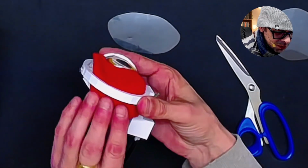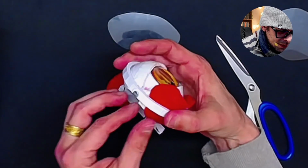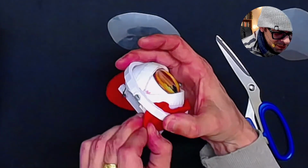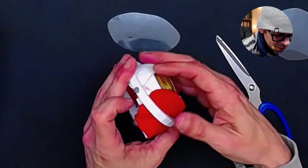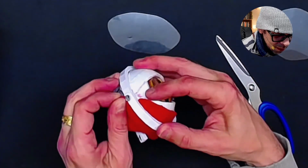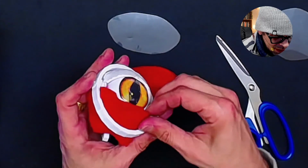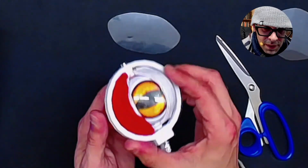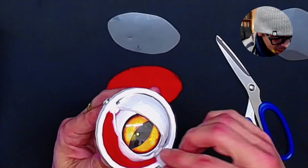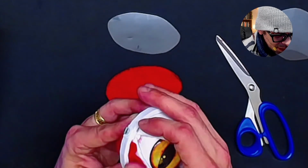Pull him through and twist him round a bit. Get him where he needs to be, just getting him as best into position as we can for a minute. Okay, you'll need some tugging, some pulling. All right, something like that. Okay, down to the corners a bit.